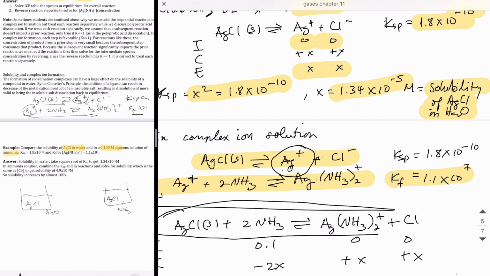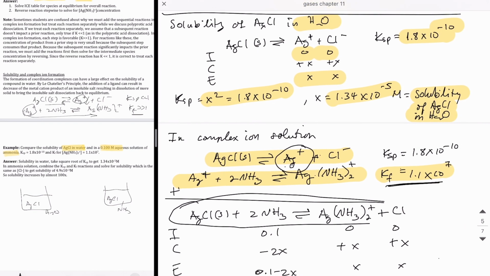So how do we actually do the calculation? Because we have a large K situation here that follows the small K, again, we can't treat this as an independent reaction, because whenever we have these type of situations where the second reaction is a large K, that means the whole thing is tied up together. So you have to add the reactions together, which is what I did here. So when I add the reactions together, certain things cancel away, and that's the Ag+.